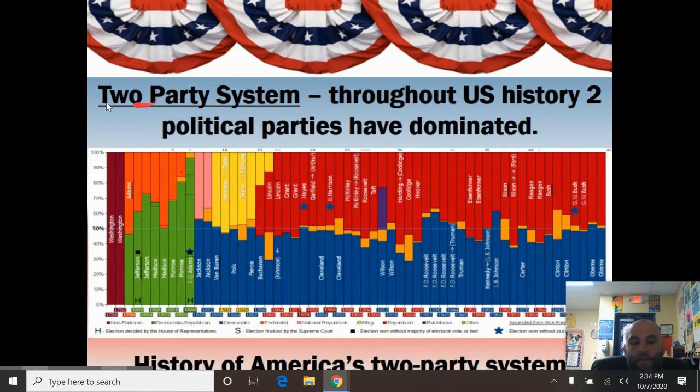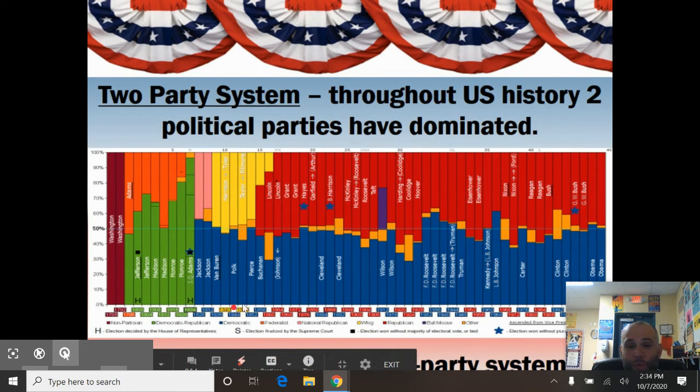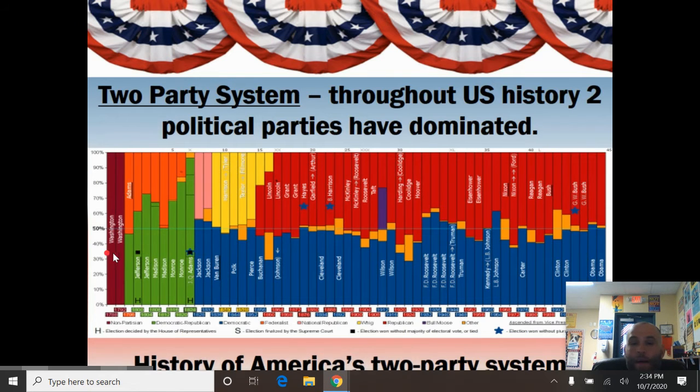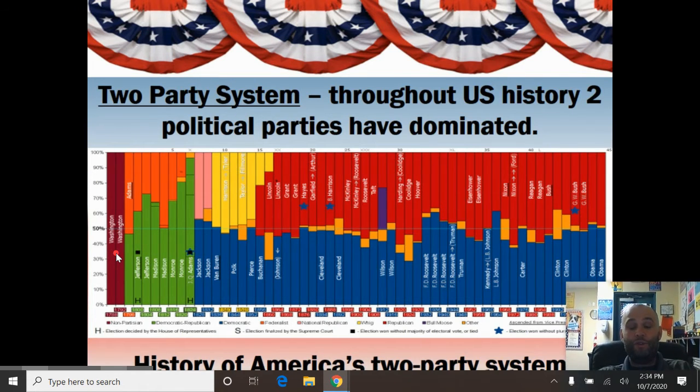I would like you to write this definition down, actually. Write down two-party system on the left. And then on the right, you would just write down throughout U.S. history, two political parties have dominated. The only time we haven't had two political parties in our history, so you'd want to write this down, is George Washington. George Washington famously did not believe in political parties. He thought they would lead to divisiveness and resentment between Americans. So clearly George Washington was wrong there. But he did not believe in political parties, so he was his own party. There weren't political parties. But after Washington, the two-party system formed. You can see two parties throughout our whole history.